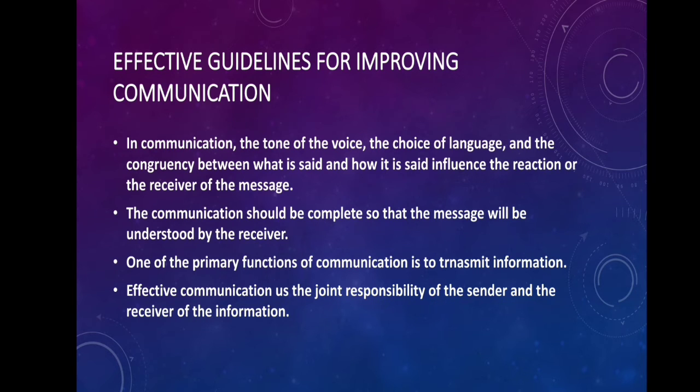In communication, the tone of the voice, the choice of language, and the congruency between what is said and how it is said influence the reaction of the receiver of the message. The communication should be complete so that the message will be understood by the receiver. One of the primary functions of communication is to transmit information. So effective communication is the joint responsibility of the sender and the receiver of the information. In order to have effective communication, the sender and receiver must understand each other.